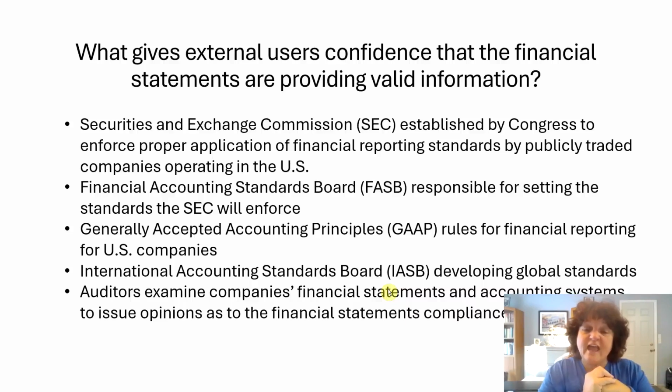Well, the SEC, and in fact, companies have been doing accounting for many, many years. But back in the 1920s, they weren't doing such a good job. And most of you have learned in your history classes about the Great Depression that kicked off with the stock market failure in 1929. That was precipitated largely because companies were not giving valid information to their shareholders. They were manipulating the numbers that they were showing, and therefore they were causing investors and creditors to make bad decisions about who to invest in.